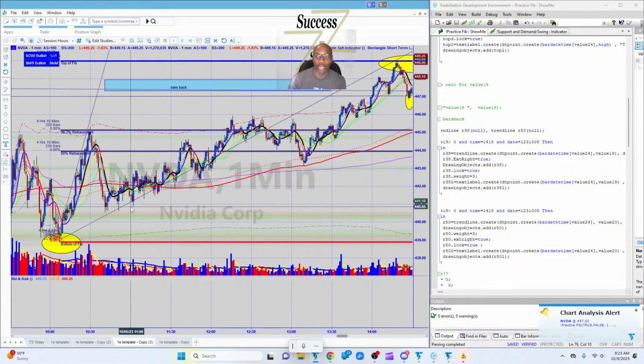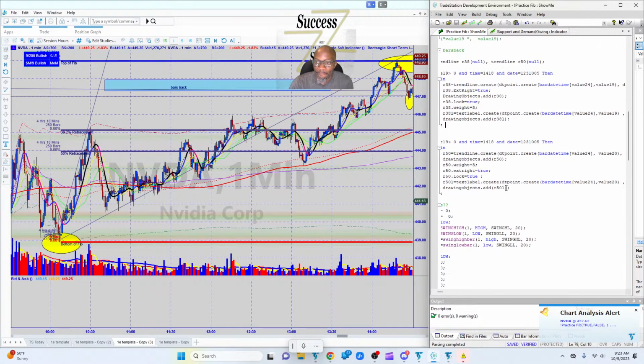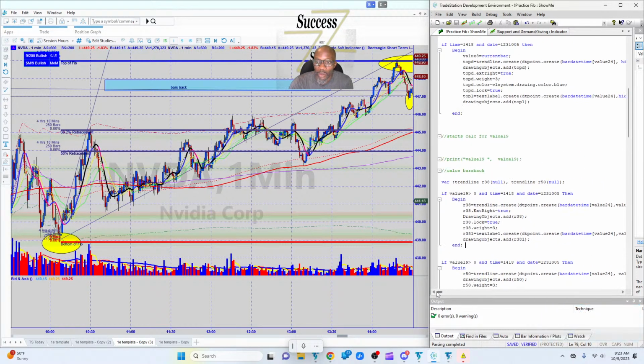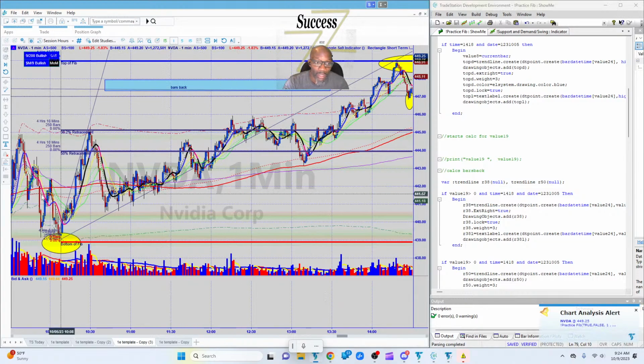So again, where the fun comes in is now figuring out what points you want to use. Once you figure out what points you want to use, if you sit there and you look for a couple hours, you say, oh man, I think my Fibonacci should reference this point, then all you got to do is make the algorithm code for it, and then it'll automatically put your points up here for you.